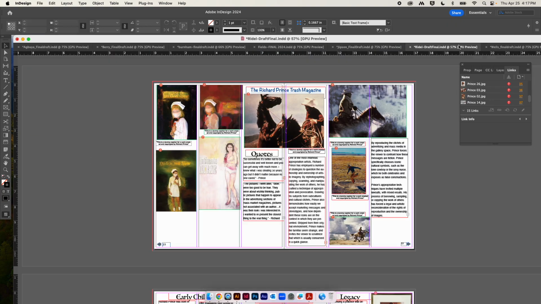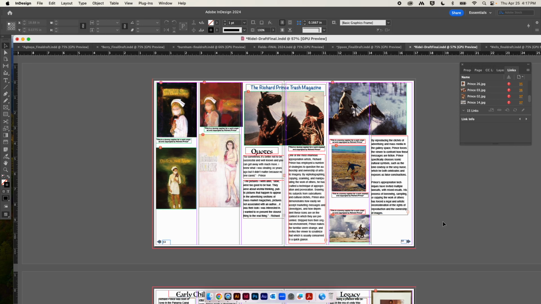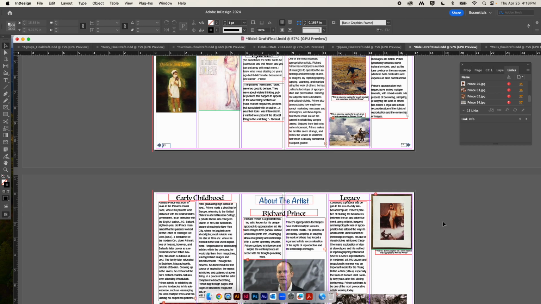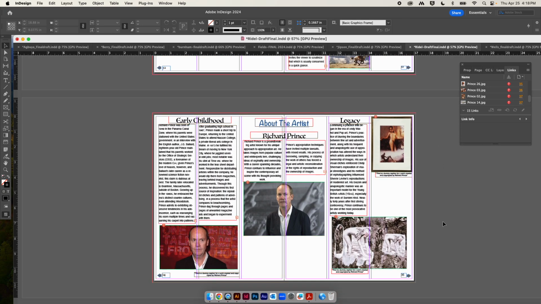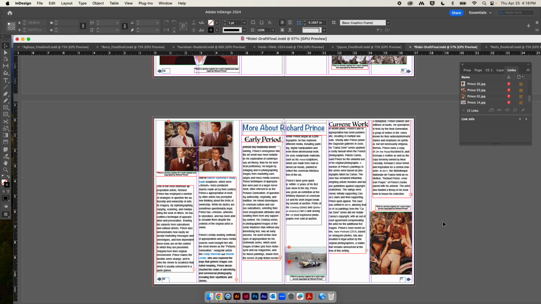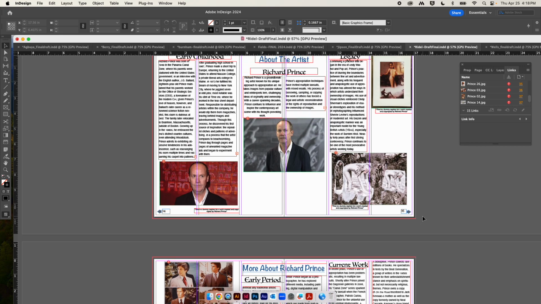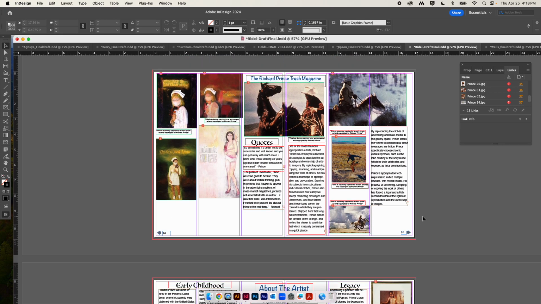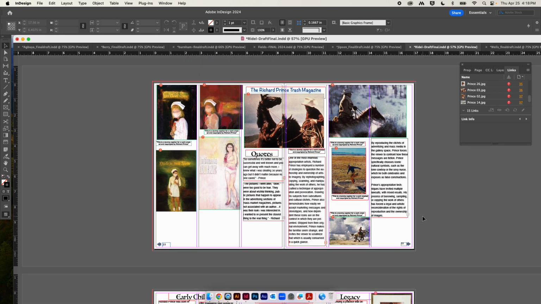All right, we'll go to Melissa's here. So we have spread 1, spread 2, and spread 3. I think the main goal for yours is going to be that balance between text and image.